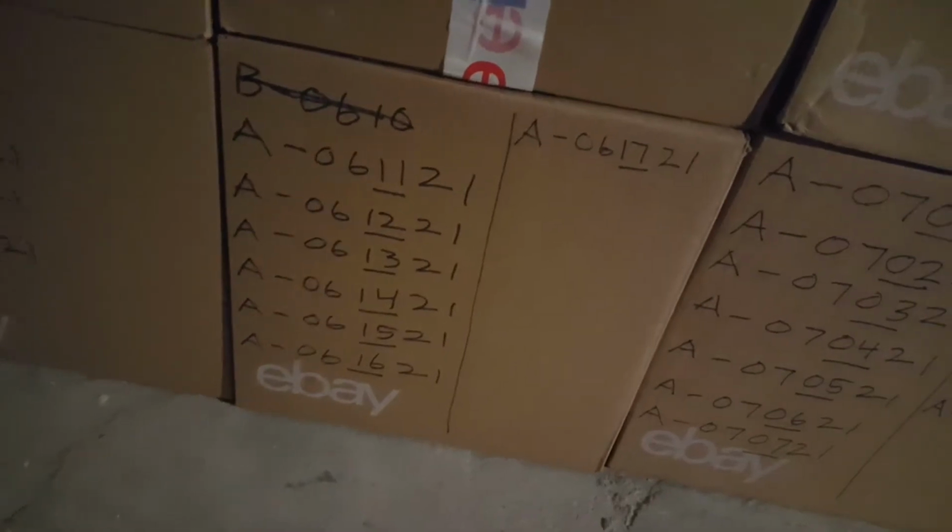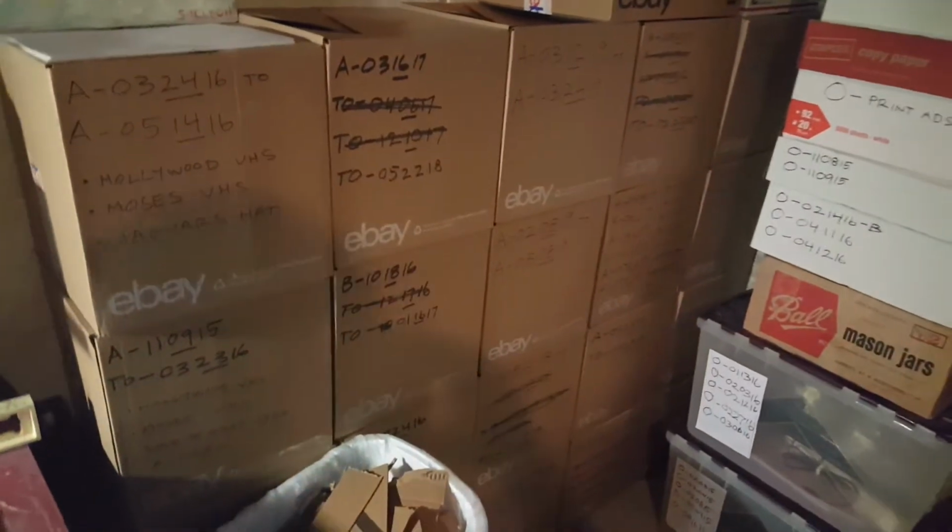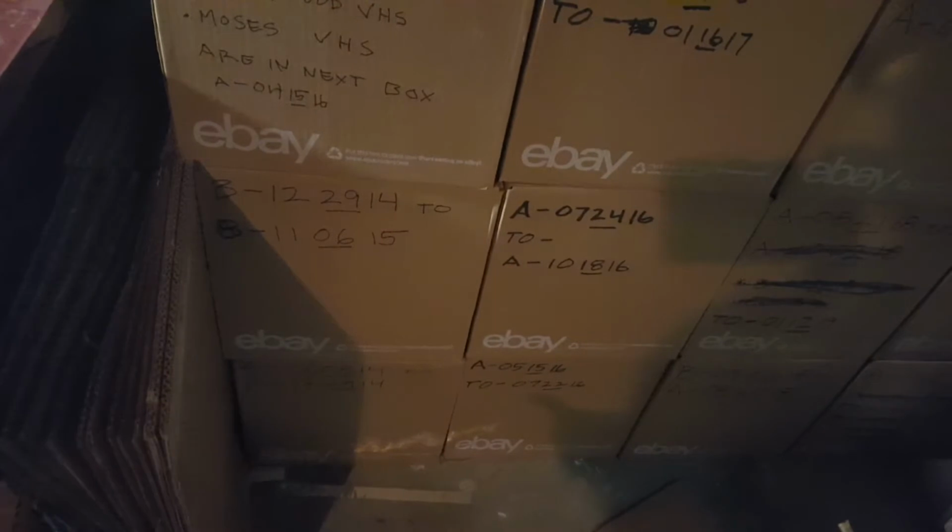Show you over here where we store our inventory. Of course, both of those are going to be down here in this box here. This right here is 1,100 items. We use a chronological inventory system. So all of our earliest inventory starts here, works its way up, down and around and around through here. This is 1,100 items.